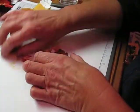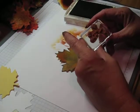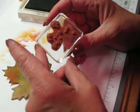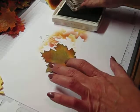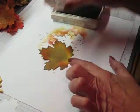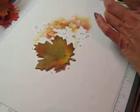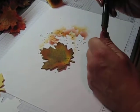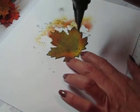Now that I've added that, I'm going to lift out the Early Espresso, and I'm going to use this watermark stamp that comes from the French Foliage set. I'm just going to stamp that off and then stamp onto my leaf. This makes a real subtle, oh, there I forgot to stamp off, a real subtle image on there. And I'm going to take the Early Espresso marker and my spritzing tool, and I'm going to add just a few speckles to this.